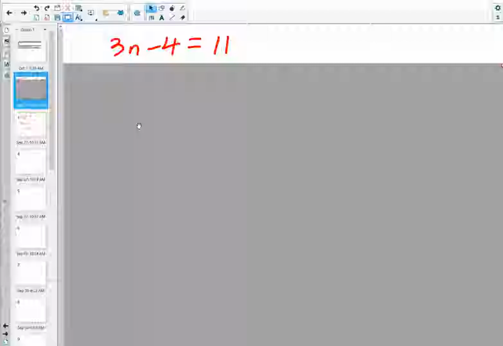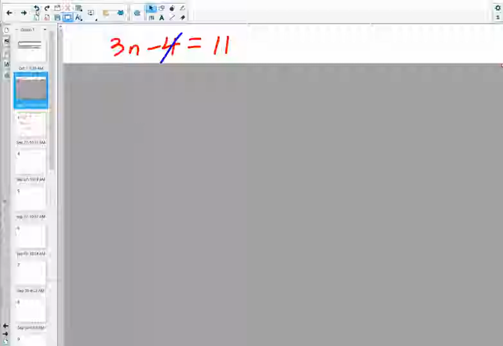Sam, then we'll go to the when. When should I get rid of each one? Or better yet, let me rephrase. Which one should I get rid of first, the 3 or the -4? 4. Good. Why? Well, because you could say, hey, I'm going reverse order of operations. That -4, the reason we're calling it a -4 is because it's the same as subtracting a 4. And the 3 is doing multiplication. And if I go backwards PEMDAS, am I canceling subtraction first or multiplication first? Subtraction.